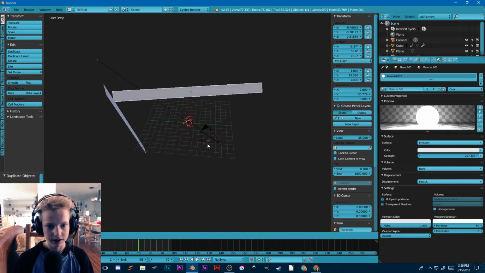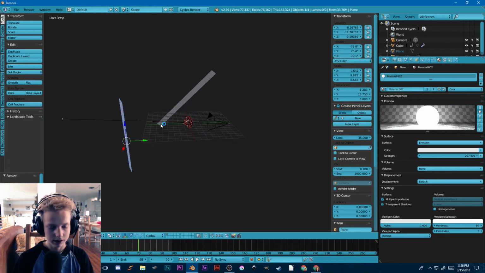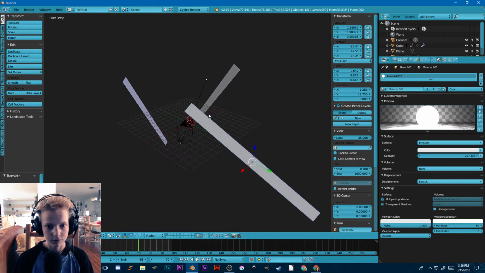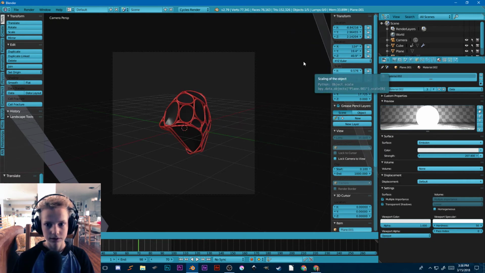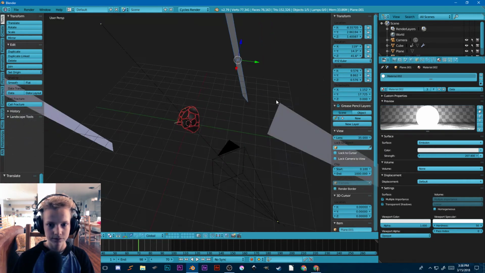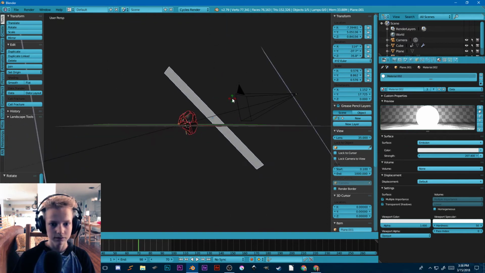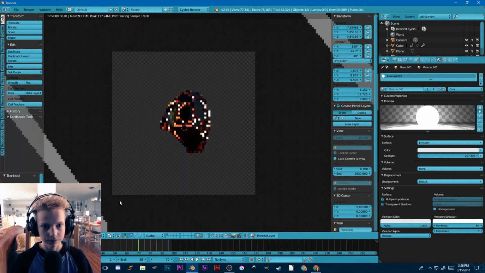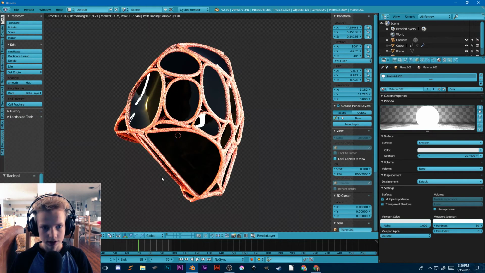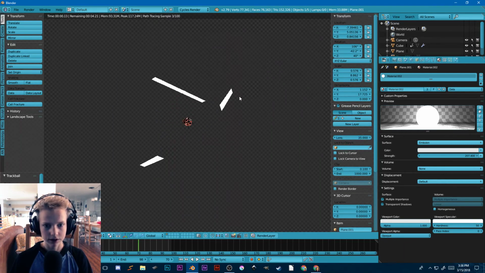So I'm just going to duplicate this now and scale these down a little bit. Duplicate them and just move them around. And I don't want them to be in view of the camera, so I will just adjust them until they look good, and I think they might give a nice reflection. And if I go into render view now, as you can see, it's quite bright. You can see some reflections in there, but not very good.